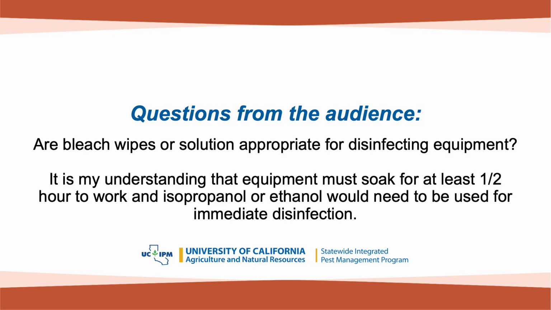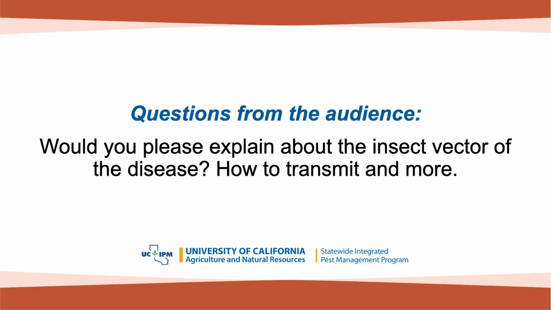Okay, and then another question. Would you please explain about the insect vector of the disease, how to transmit, and more? Oh, that's like a full other 30-minute talk. So, yeah, we might have some information on that. I'm not sure. In the pest management guideline, I'm not completely sure of that, though.